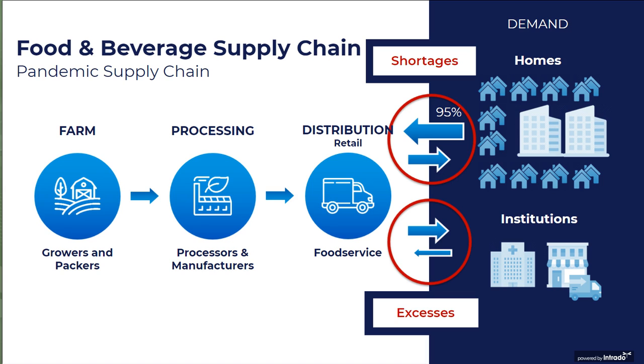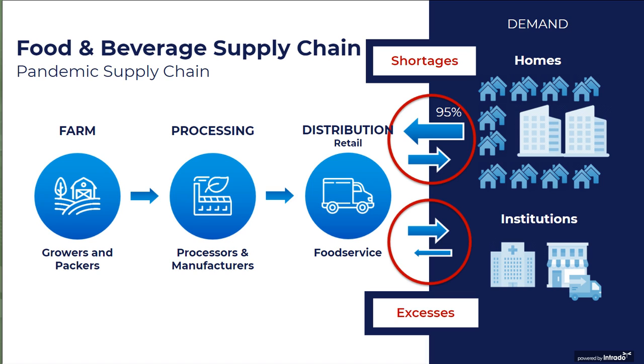Well, this was where the supply chain needed to change, and this change did not occur overnight because of the rigid supply chain. But this is where they need to change and divert some of that into the homes through the retail channels. We heard stories of farmers that were dumping milk. We heard stories of crops not being harvested that were going into institutions and these types of things. But again, we went through the survival phase.